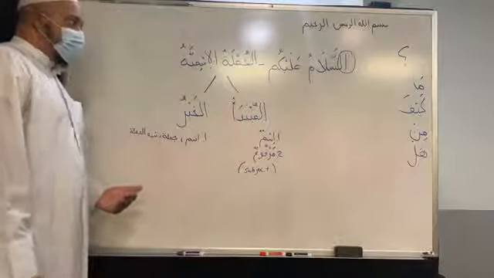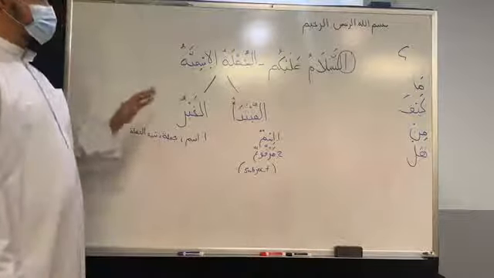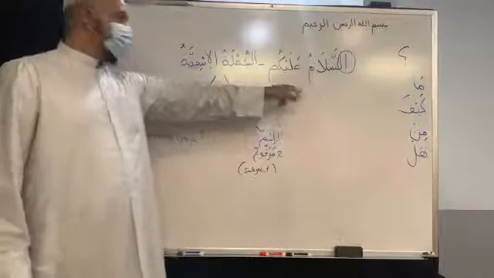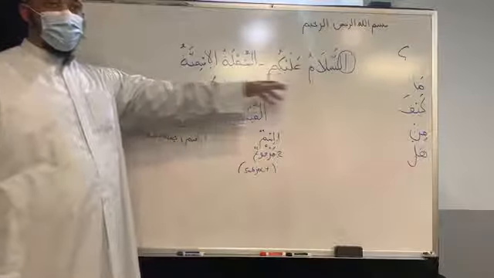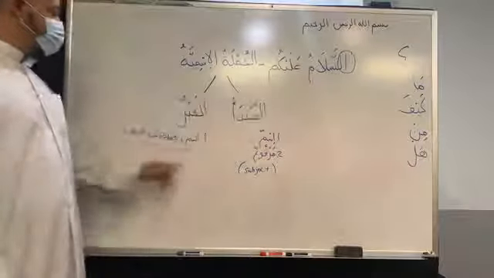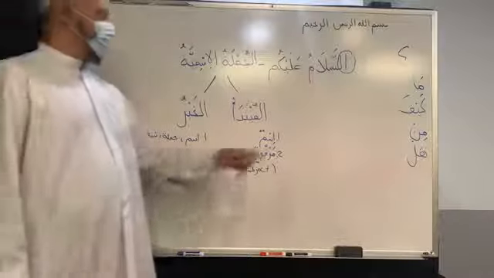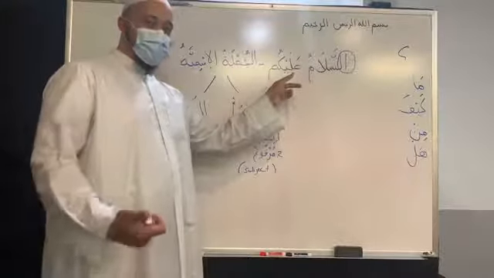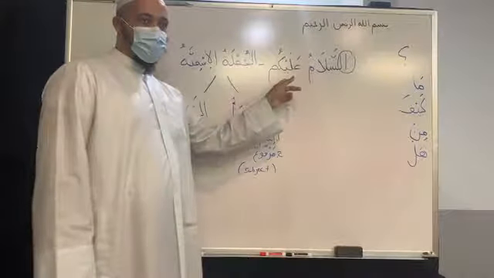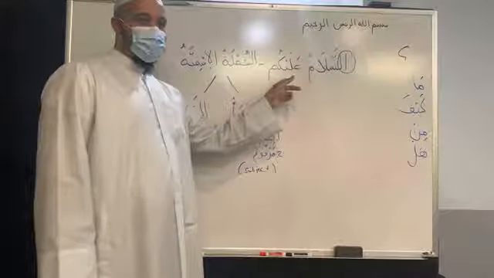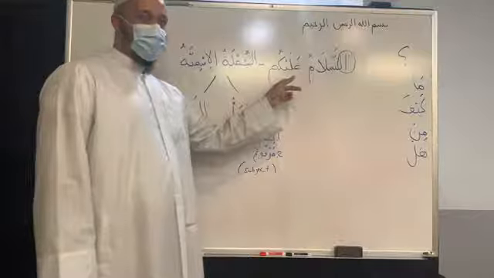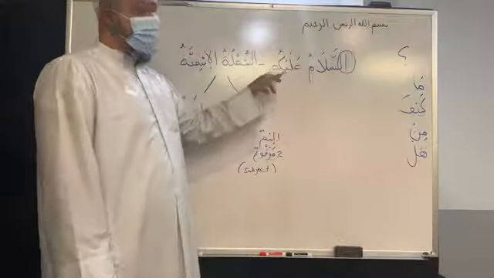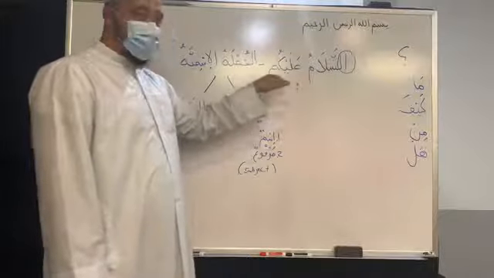Okay? So this is a jumla ismiyya. It has the mubtada we've identified. Now we need to know what is the khabar. And I said it could be an ism. Is ala an ism, a fi'l, or a harf? It's a harf, because it doesn't have a meaning by itself. Ala what? Right? Kum. It's attached to something.